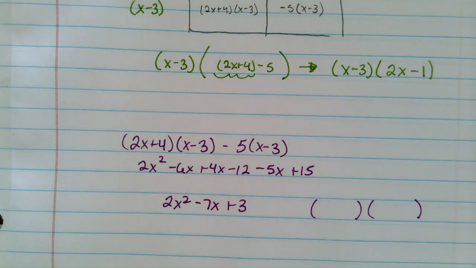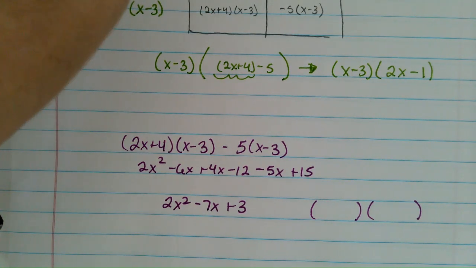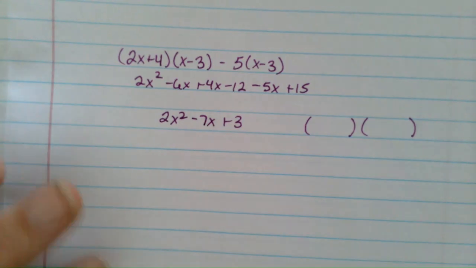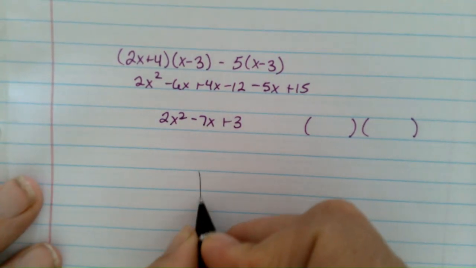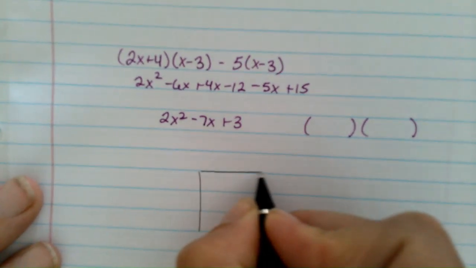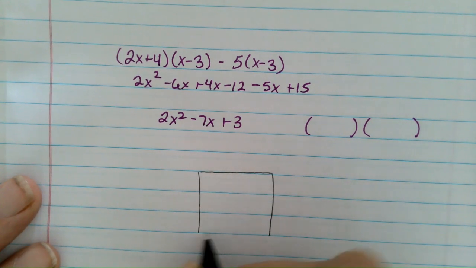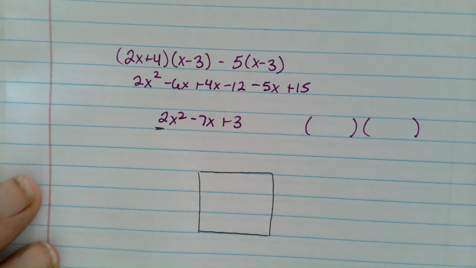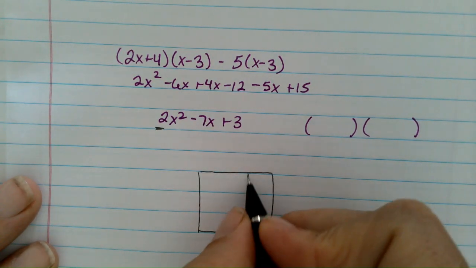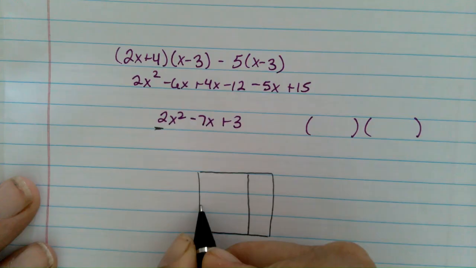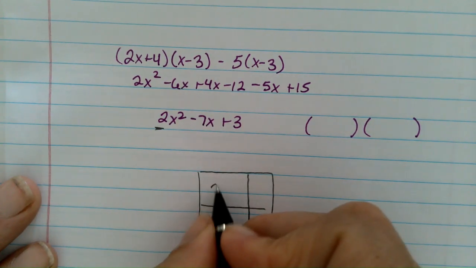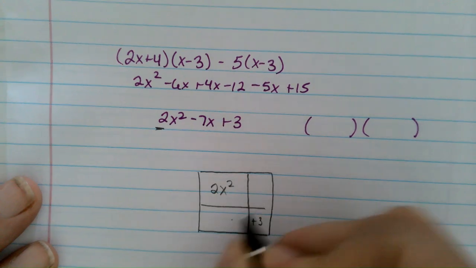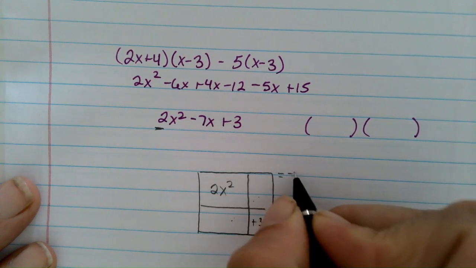I'm going to go ahead and do it with a grid for now. Some of you guys can do guess and check. So we know when we FOIL, and again, if this video is not enough for you to gain this, I'm only doing it this way because my A value is 2, not 1. When it's 1, it's so much simpler. We know we have 2x squared here. We know we have positive 3 here. And we know we need these two boxes together to combine to make negative 7x.